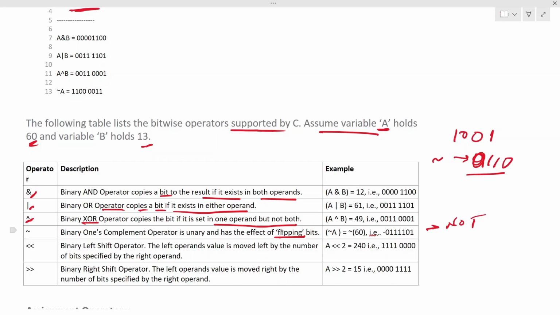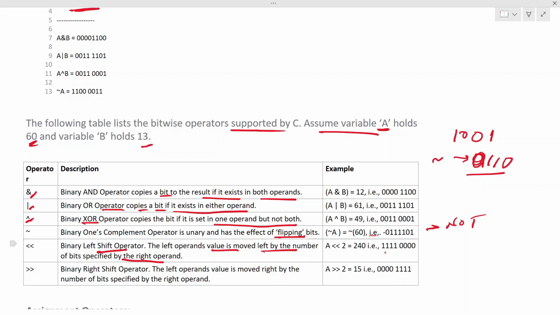Okay, the next operator is the binary left shift operator. The left operand's value is moved left by the number of bits specified by the right operand. So the left shift is done for this number.